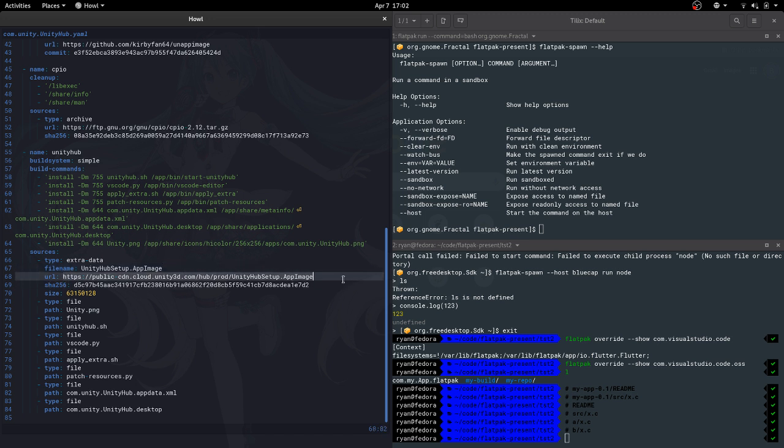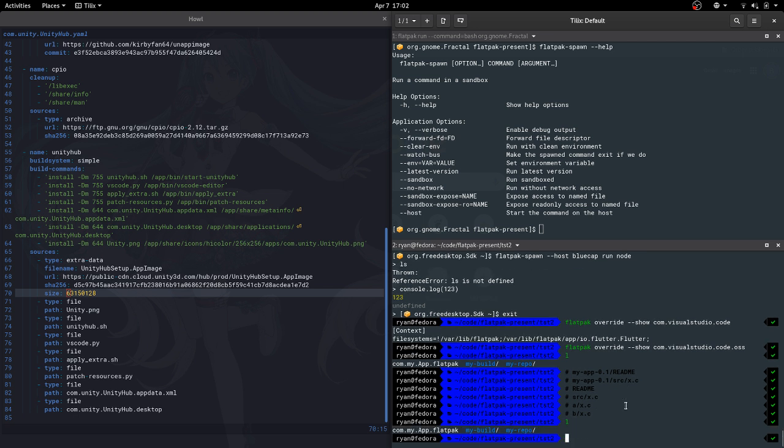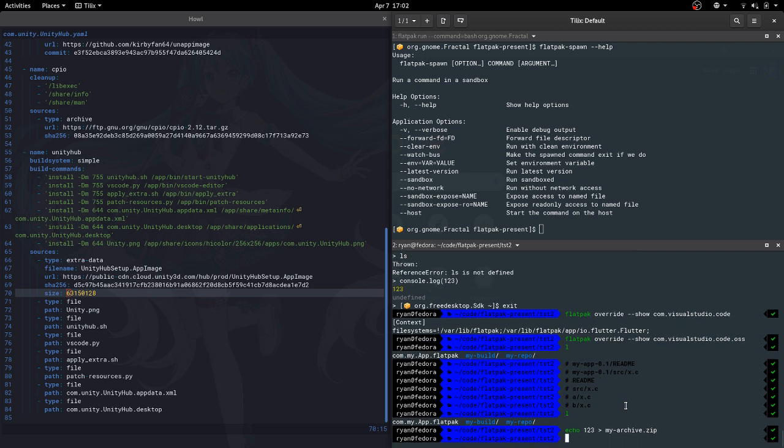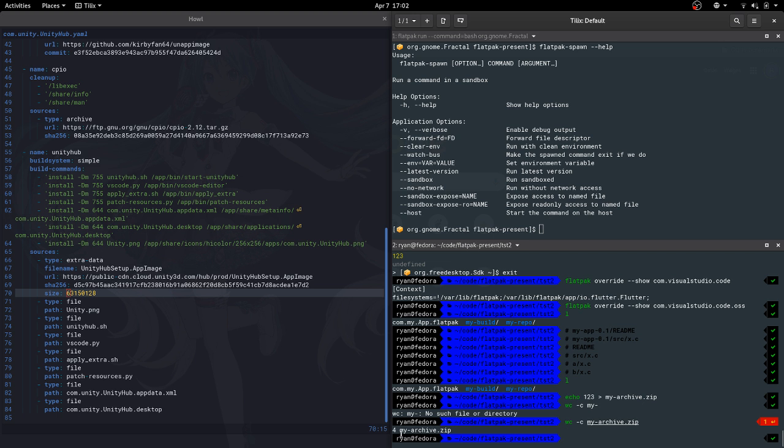And you must specify the URL. Again, you must specify the hash. You also have to specify the size in bytes, which you can get with wc -c. So if we were specifying, say, let's pretend this is a zip file, wc -c my-archive.zip, this is 4 bytes, so we would use the size 4. This is used so Flatpak can predict how much it needs to download and can give accurate progress to a user. But basically, this file will be downloaded on the user's system.